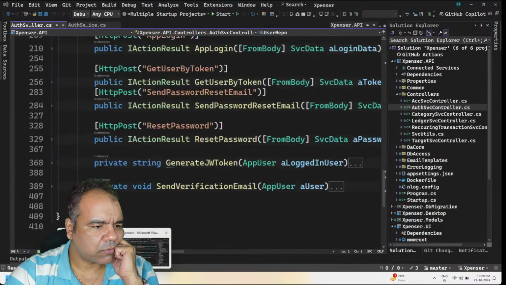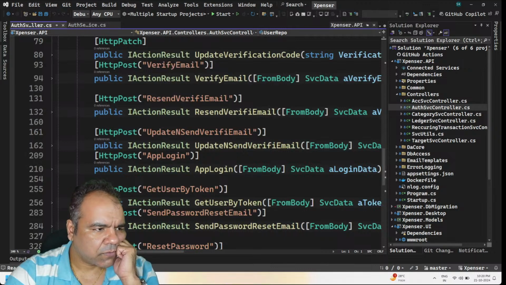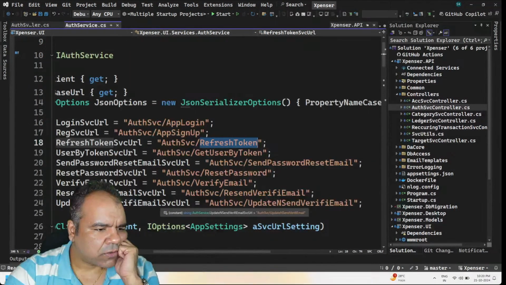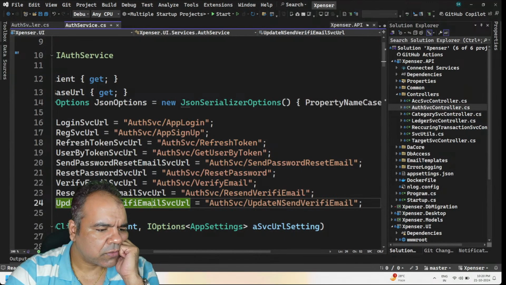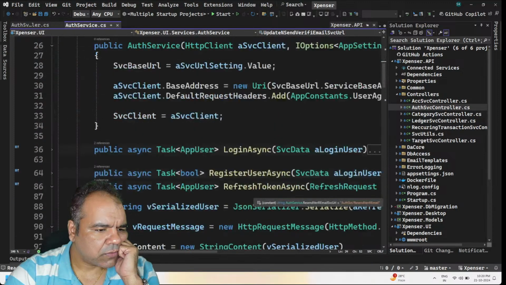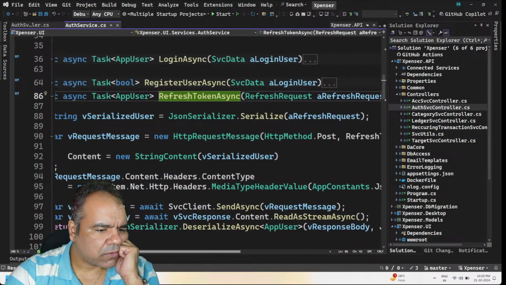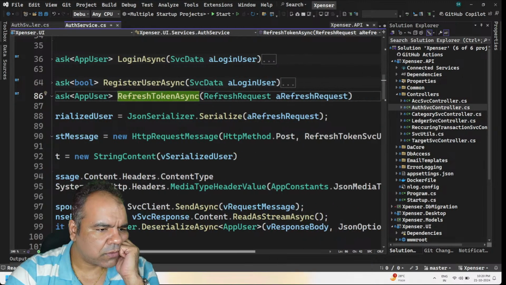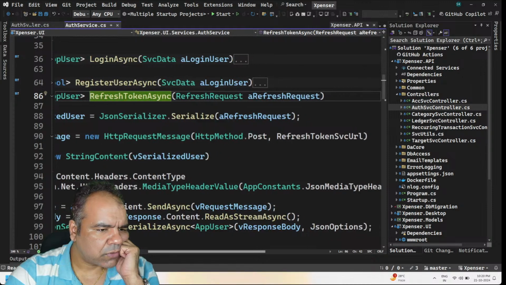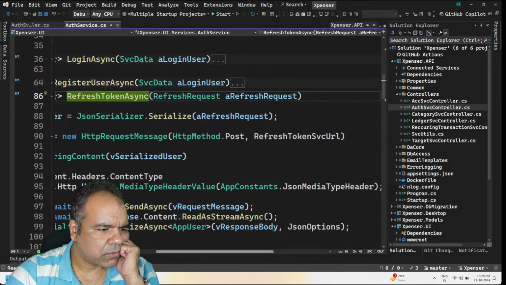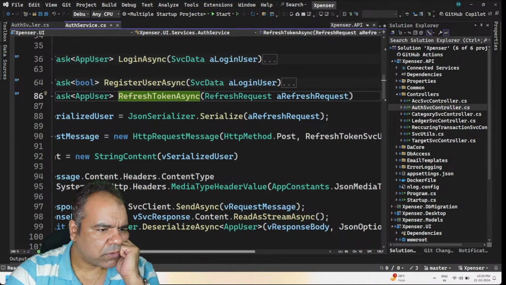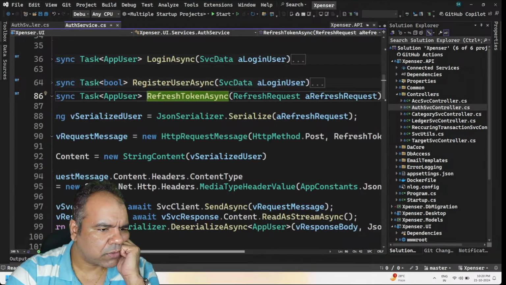So in this implementation, in the auth service, what we are doing is refresh token, contents and async, restream, post, refresh token, refresh request.